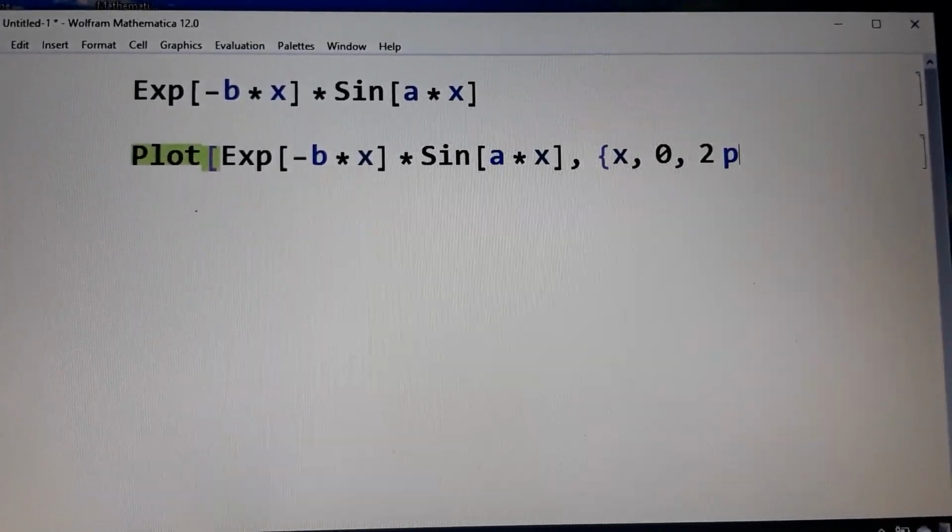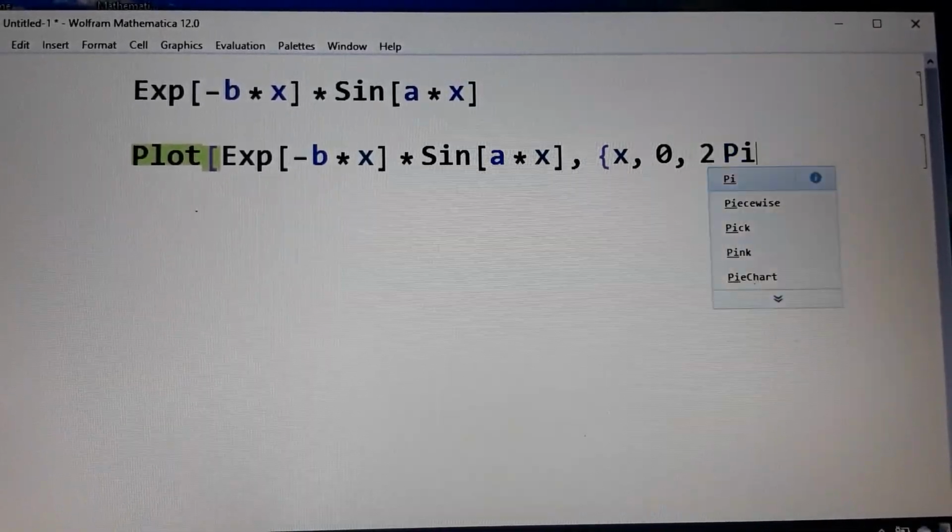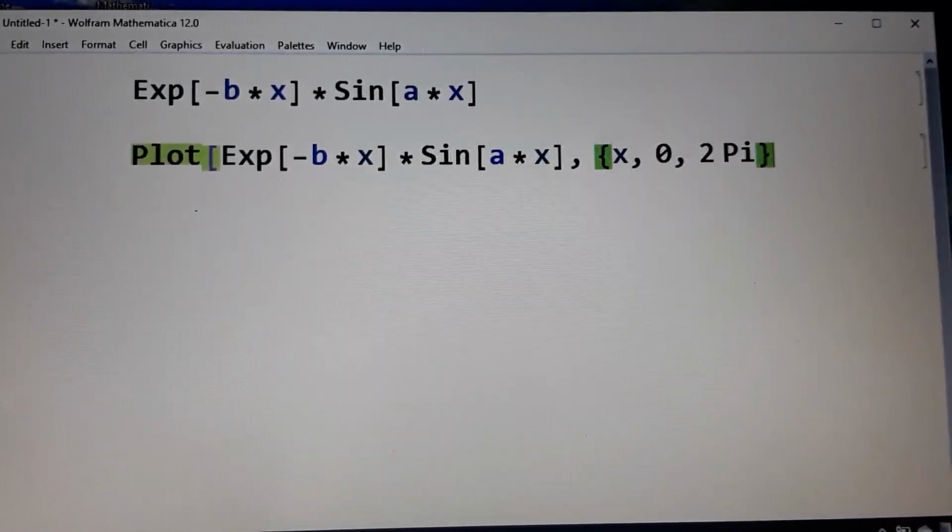So 2 pi. P should be capital, as Mathematica commands begin with capitals.